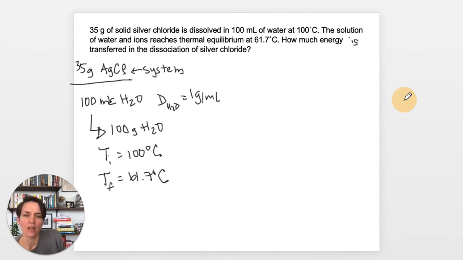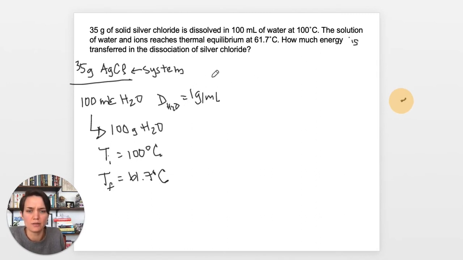Okay, so a lot of times when students see a problem like this, it's basically a calorimetry problem, but it's not an ingot of something, like some metal, being dropped into water. Instead, it's a chemical reaction that's taking place. So there's going to be some kind of transfer of heat, and so a change of temperature. And so often students will say, well, I don't know the specific heat of silver chloride, so I can't answer that. And that is not true.